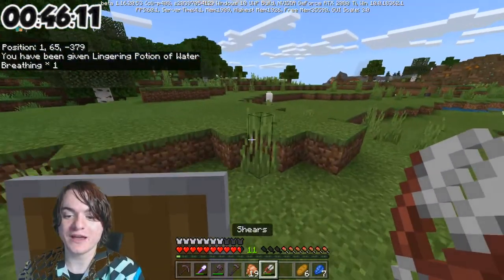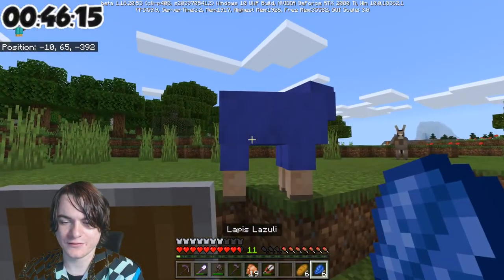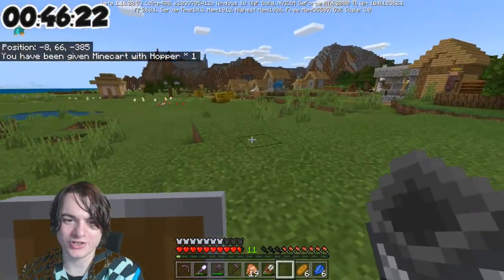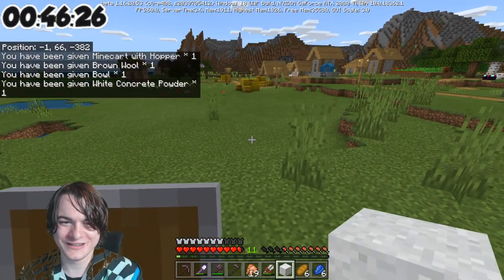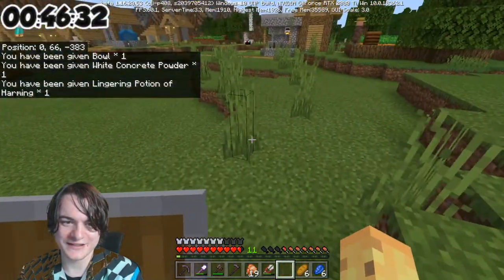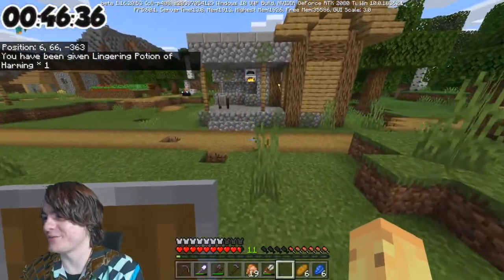Oh wait, let's try shearing the other sheep colors. If we dye it blue, which we can with lapis, right? And then we shear it, we get minecart with hopper. And then we break one of these, except we can't, so we just drop it. Brown wool, into bowl, into white concrete powder, into lingering potion of harming. And then it's gone. So whenever you get to potions, that's the end of the line. There's always a hard stop on there.